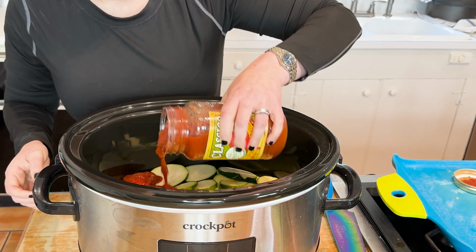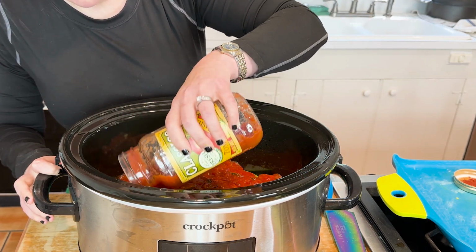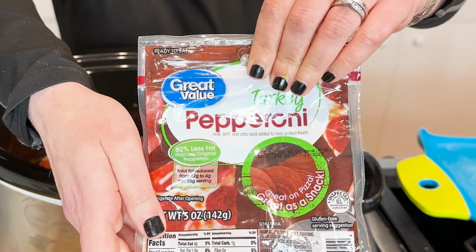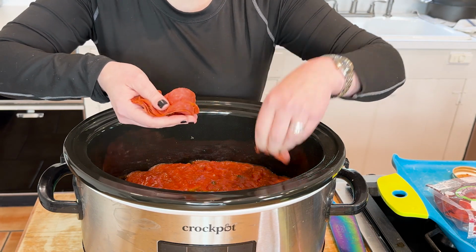We're gonna take that Classico. We said earlier, it's a good substitute. It has 1 more net carb than the Rao's, but I also am very much honoring budgets right now. And then you're gonna pour that entire jar in there, and I'm gonna layer that turkey pepperoni. Y'all know that's turkey pepperoni, Great Value. That's from Walmart.